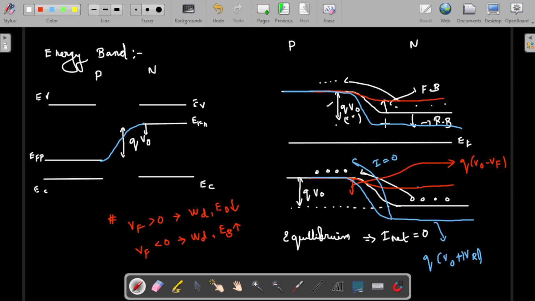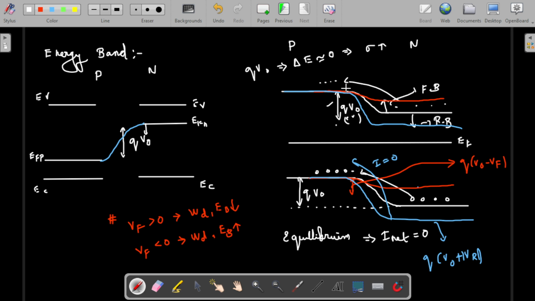In order to make the electrons or holes jump to this region, we saw, right, these holes need to jump from here to here, and these electrons need to jump from here to here. Then only there will be current movement. So in order to make that happen, we need to reduce the QV naught. QV naught is the potential or the energy difference, or the del E. Once that becomes approximately equal to 0, then only conduction will increase. So the conductivity will increase. If the difference increases, then conductivity will decrease.